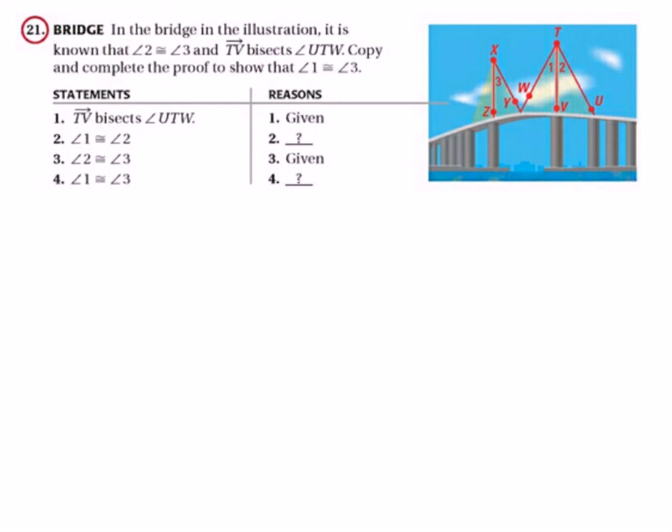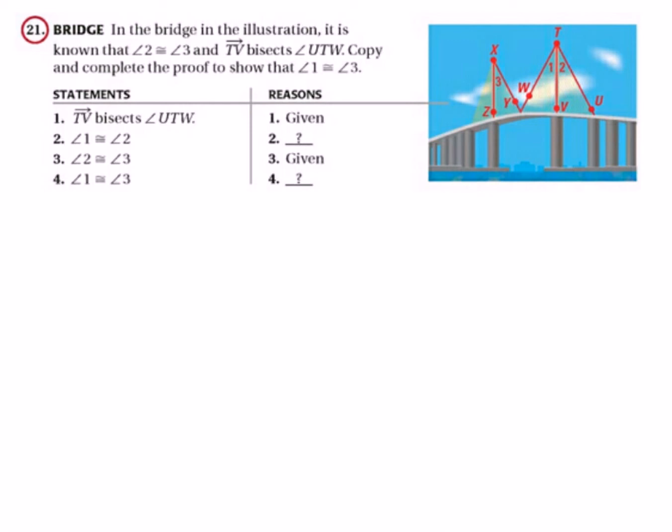The word bisect. Okay, you have to know what that word means. We know bisect means that it basically takes those 2 angles and makes them 2 equal parts. So we know that the word bisect makes angle 1 and angle 2 equal to each other. So let's look at the given information. So we have statements and reasons. Notice I wrote down that it has in the information that Ray TV bisects angle UTW, and that was given. Always start your first row with the given information. Last row will be your answer.